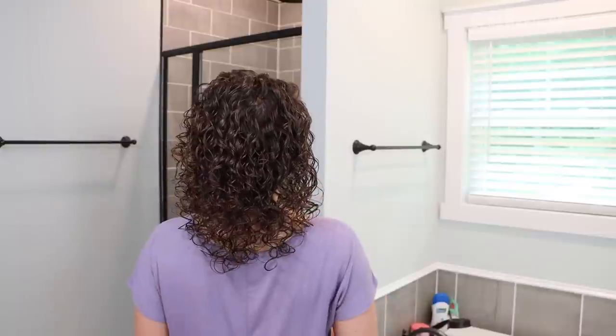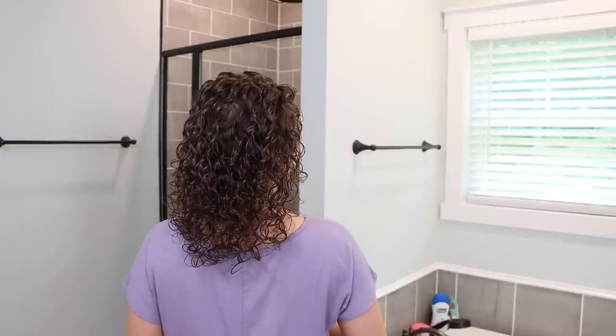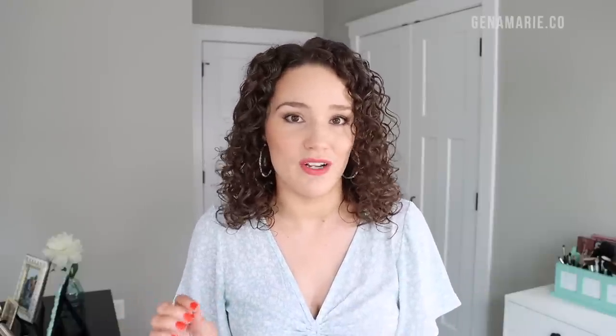Here's an example of my hair before I scrunched out the crunch. I was able to scrunch it out and it looked fine, but I just wanted to show an example of my hair when it is very crunchy — it's in the gel cast, which is actually what I'm usually trying to get because I want a lot of hold, and then I just scrunch it out. But there have been times when I've applied too much gel — like there was a time I used too much of the Curlsmith Souffle. That's one of those gels that if you use too much, you get that stringy look. You just don't want to use too much product — it has buildable hold so I would definitely start with less. It's one of my favorite gels but you can't be heavy handed with it because it can be hard to scrunch out.